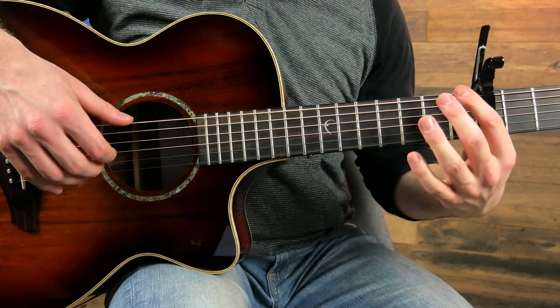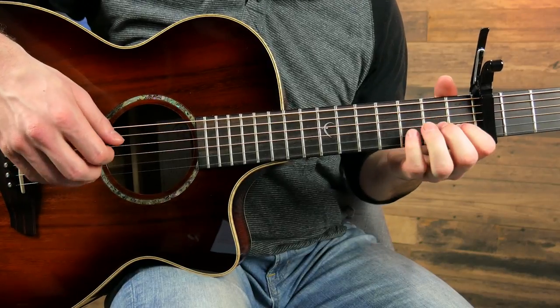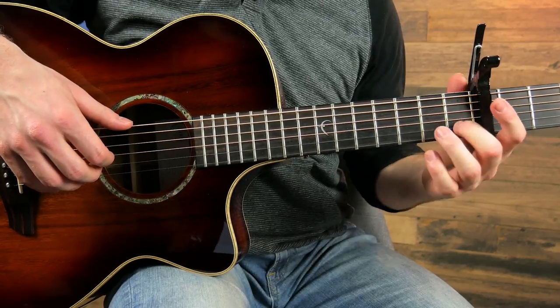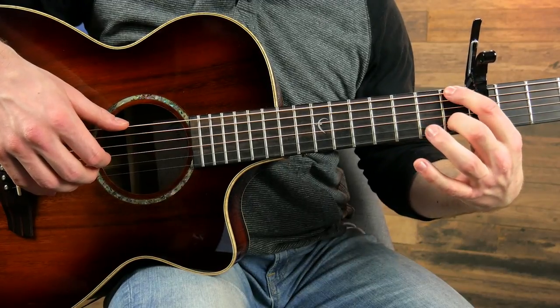So then the second bar is going to sound like this. So we're going to start here, and this one's going to be a little bit weird fingering, but it's not too tough. It's just a little strange feeling. So you got your second finger on B1, and then first finger on E1.